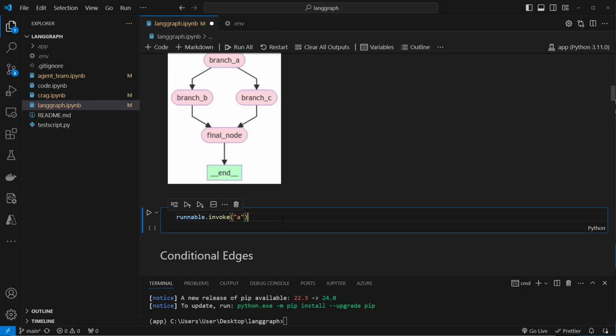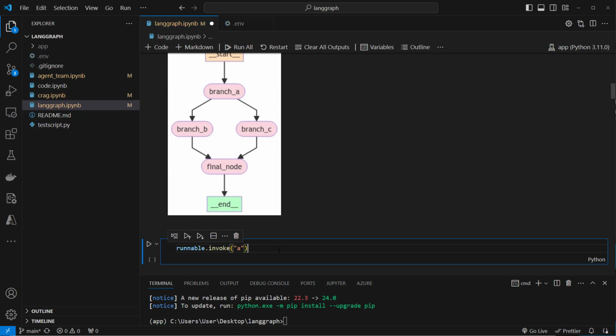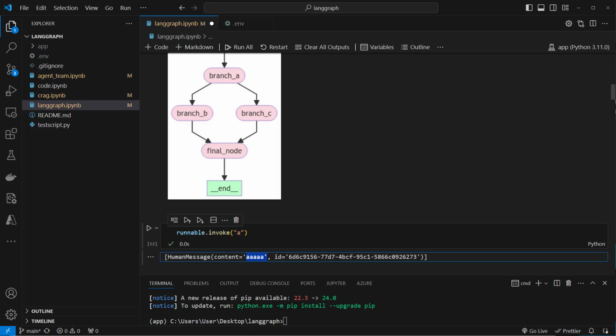So now let's execute it and maybe think ahead what actually happens here. So we start with a single A, and in every node 1 A is added. So we start here, the add 1 function is executed, so 1 A is added, then we branch to C and B, we add 1 A, 1 A again, and in the final node we also add 1 A. So we end up with 5 A's. Let's see if that actually happens. Yes, you can see we've got 5 A's here.